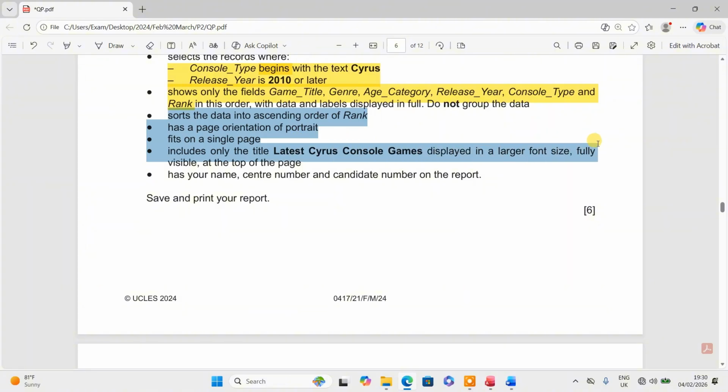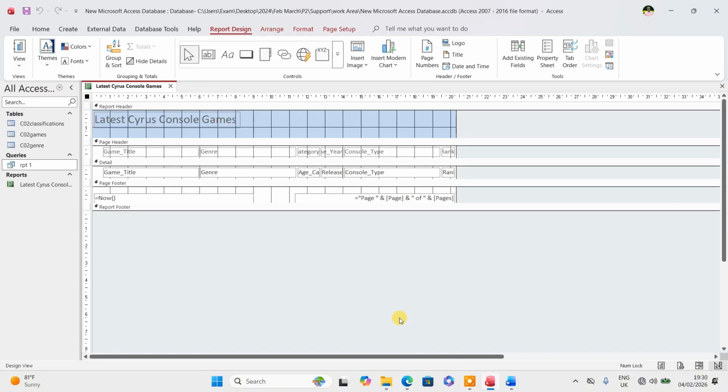So in the exam, you can have a pencil and keep putting a small tick on each step you have completed. So it's easy for you to track your progress, which part you've completed and which part you have not. I accidentally highlighted this, but I know that I need to sort the data in ascending order of rank. So I'll select rank here.